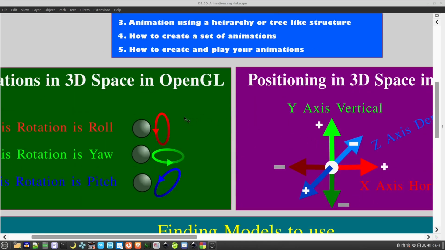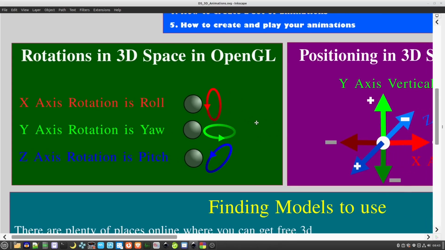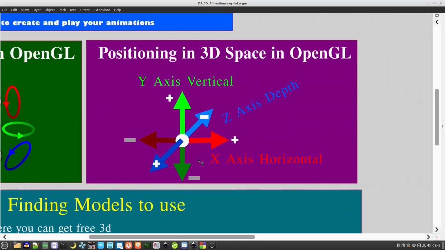So another quick reminder here, about rotations in 3D space. In OpenGL the minus Z-axis goes away from you, plus Z-axis comes towards and out of the screen towards you. Positive X-axis goes to the right, negative X-axis goes to the left.